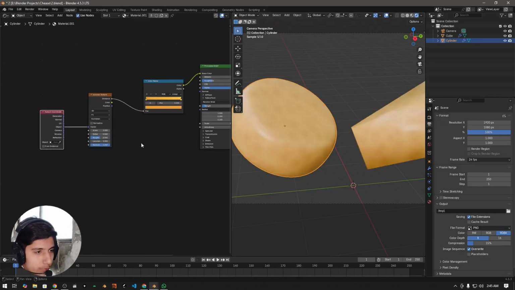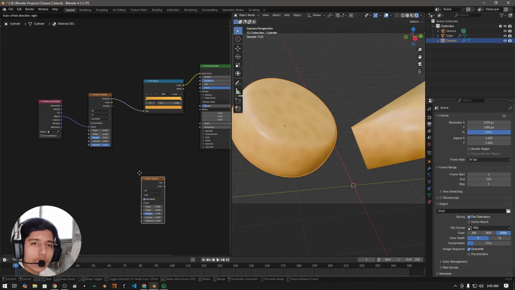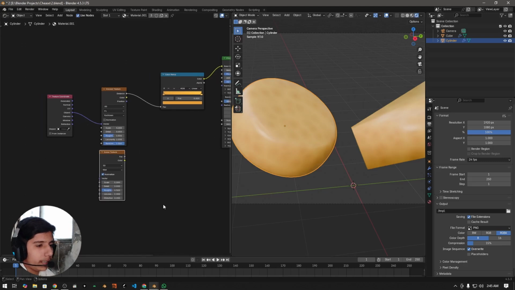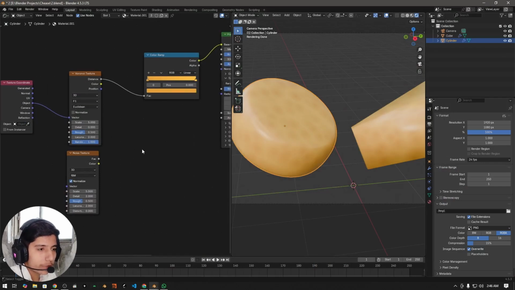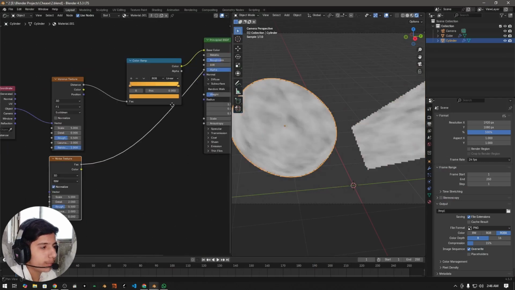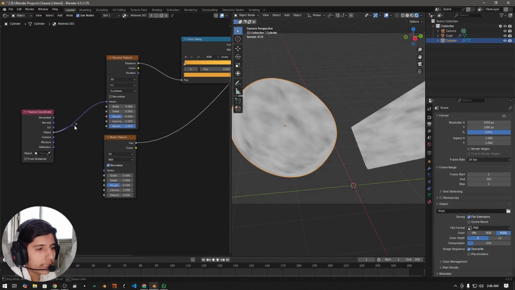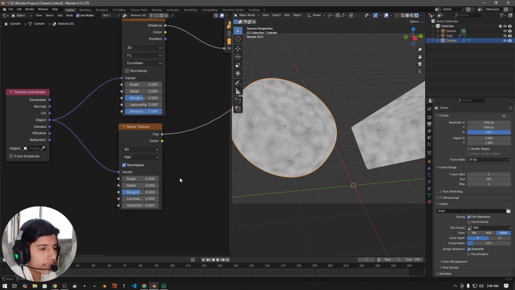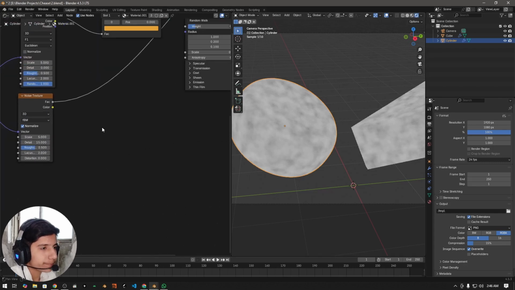And so now I'm going to add a noise texture here to add some bump to our cheese, because for now it's looking smooth, flat. And now if you guys hold Ctrl Shift and click on the noise texture, you guys can preview it. And same as before, as a texture coordinate, I'm going to use object, and now you guys can see the noise texture here, and I'm going to increase the detail all the way up to 15.